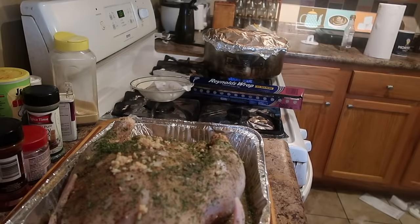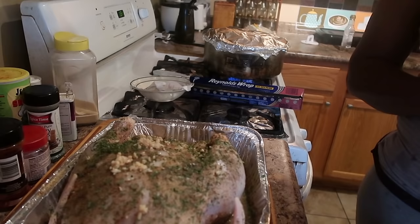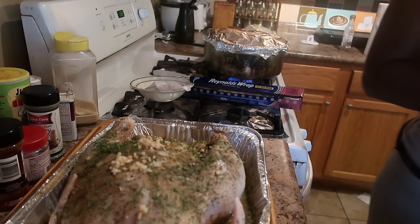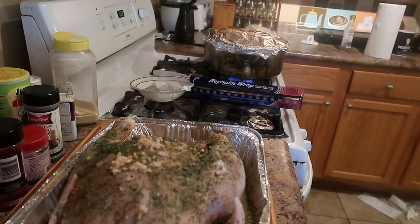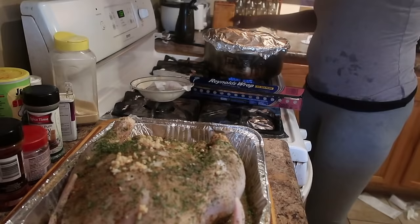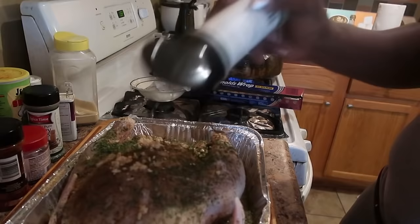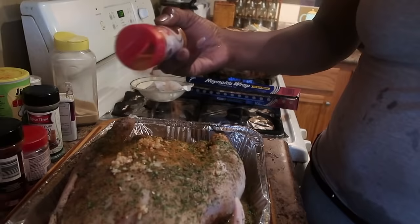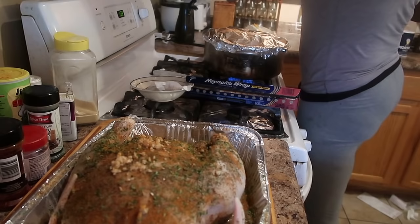I'm gonna drop one in there. And this gonna marinate and set. It's gonna go in the oven Wednesday night. All right, put one on that end. All right, so got that. Let's see what I got up here. We're gonna do a little basil. A little Cajun seasoning. And I want some cayenne, and that's the only thing I'm gonna put on there.